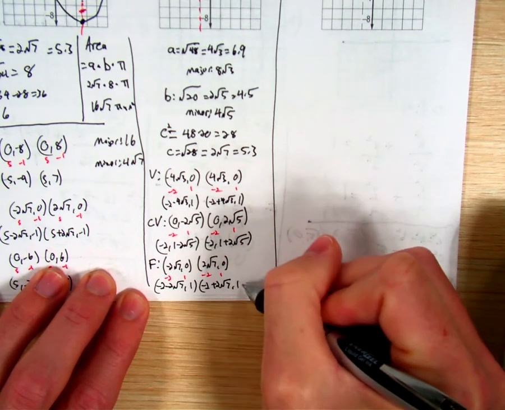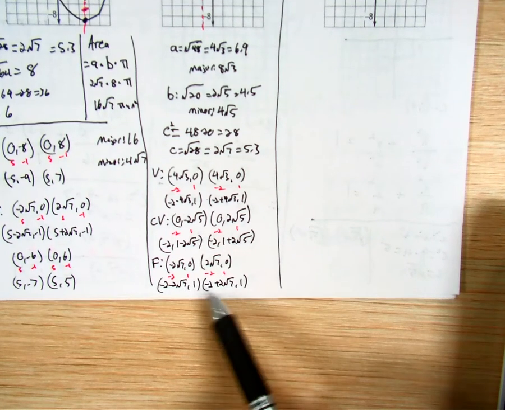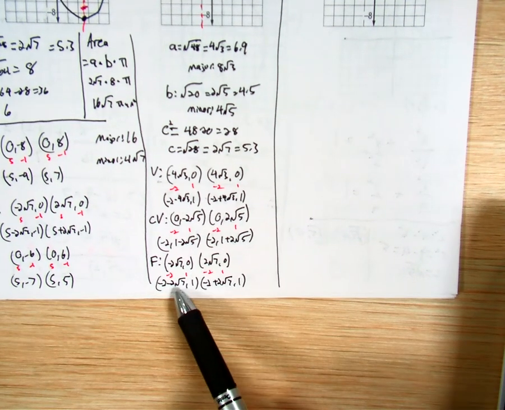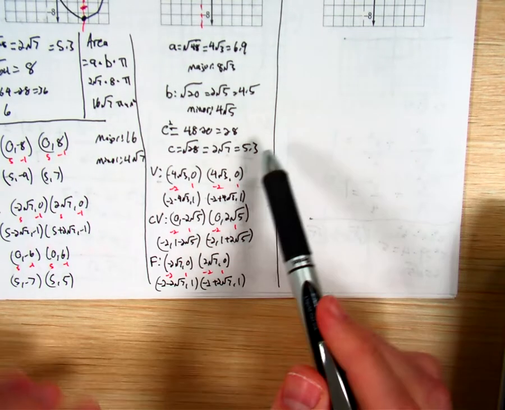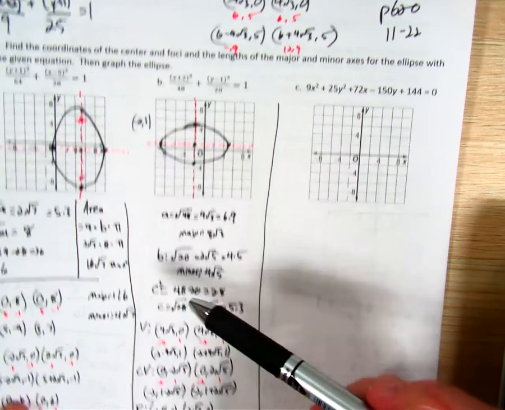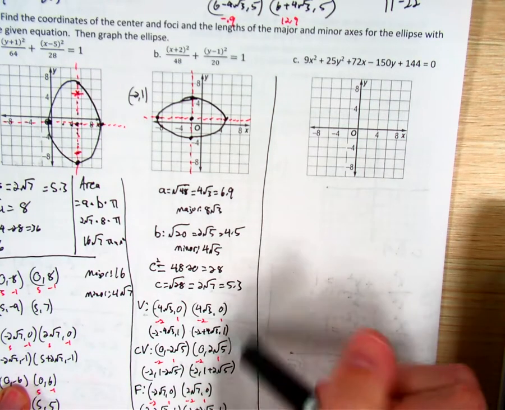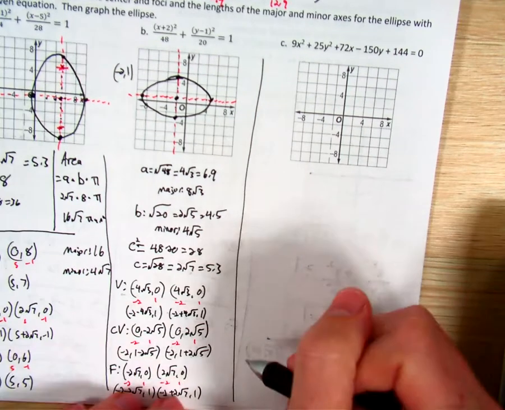Okay, can you see how those would be pretty tough to graph? Just like this. That'd be pretty tough to graph. You have to sit here and type them into the calculator, get that decimal, and then go through and graph them individually. I think it's way easier to get your center, get your A, B, and your C, then graph from there, and then come back and take care of this later. Okay? What's our area going to be? We can throw that down over here.